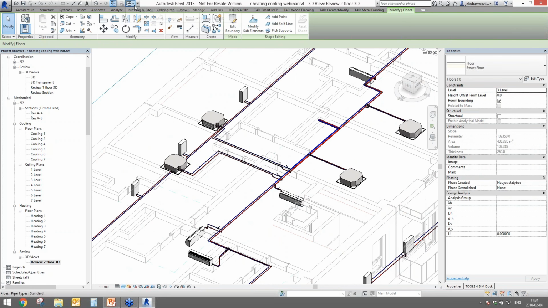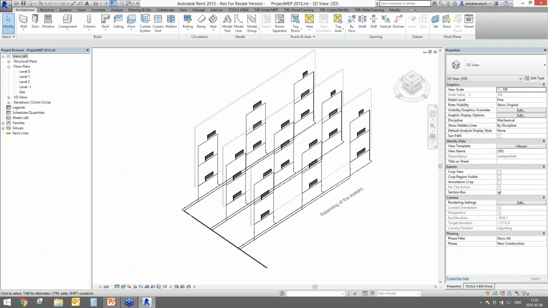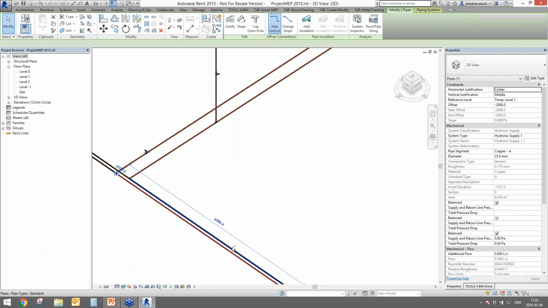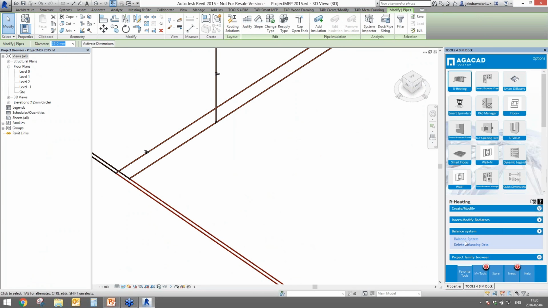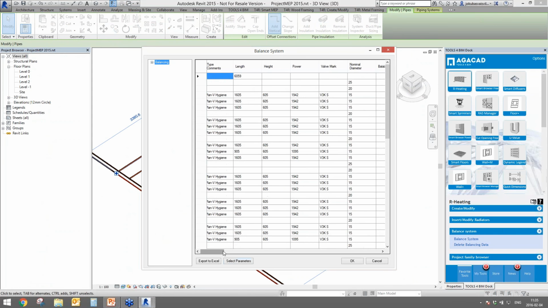Just sometimes people ask how it works with a bigger system. So I have a bigger heating hydronic system over there. So let's try to balance it. Again, the same table.